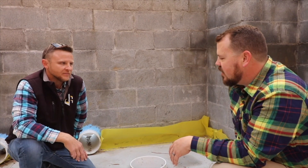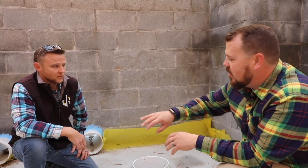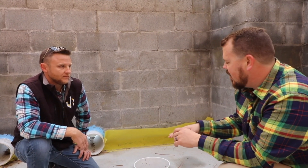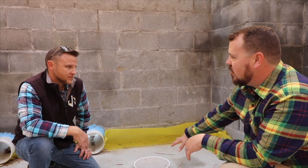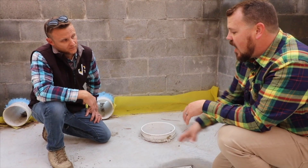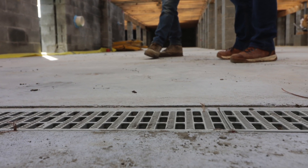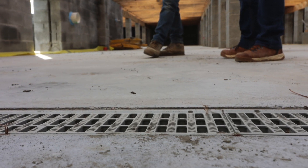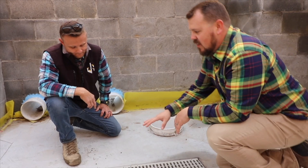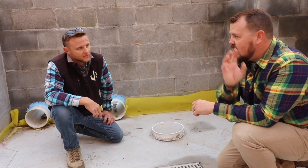All the penetrations in the foundation are laid out and detailed — you're sleeving for pipes and that all went in as you were stacking the CMU. We have a sump pump here for emergency use only, and right below us we have a floor drain. This is an NDS drain — the kind sometimes used in front of garage doors — it's made to be poured in place and it's plumbed to a pipe that dead-ends outside to daylight.